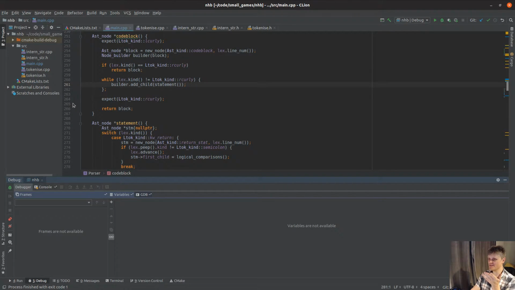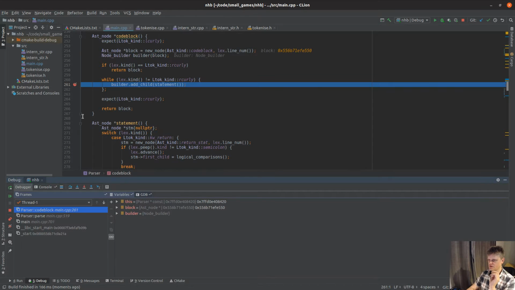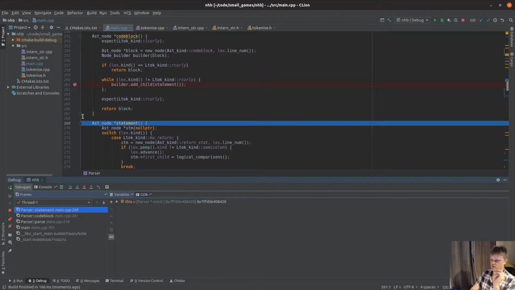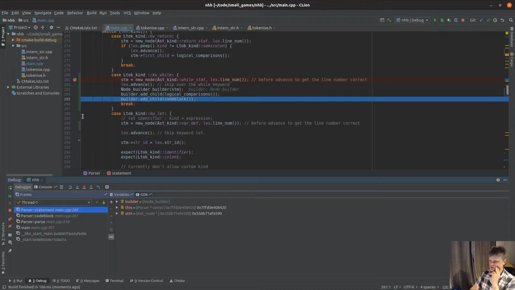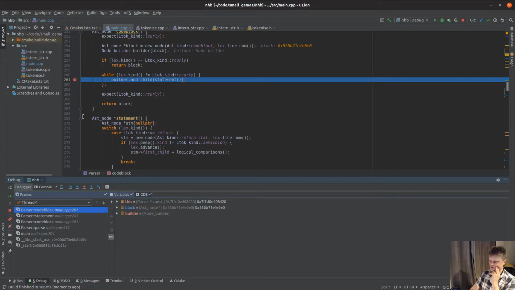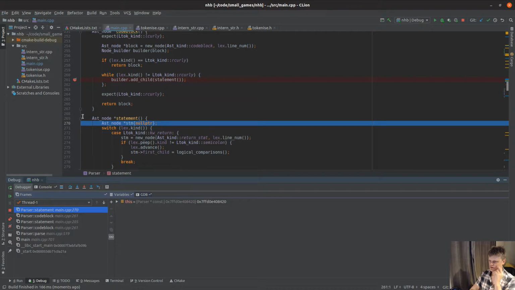Slightly confused by that. Should get this breakpoint before we get the next one. Yes, 7. Got you. Why are we going back into a statement again?